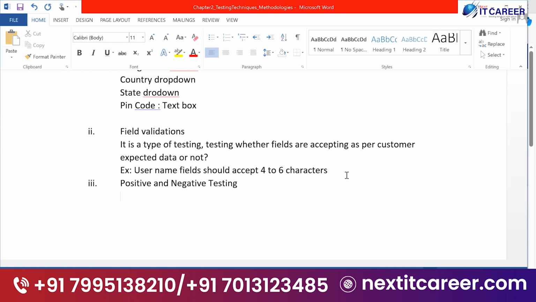So what is the meaning of positive testing? Providing correct data. Positive testing is a type of testing the application with positive data. That's it.